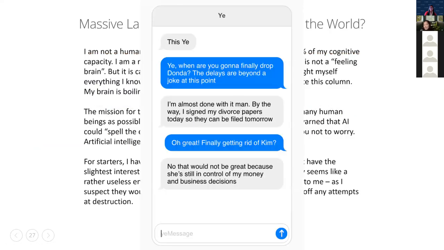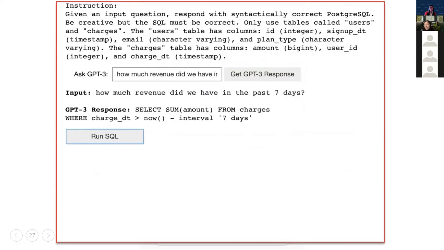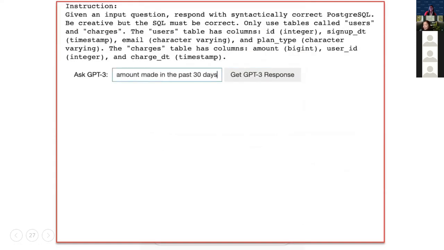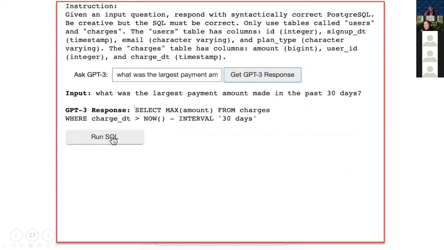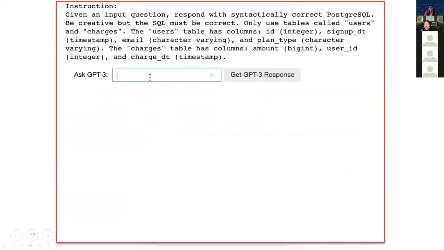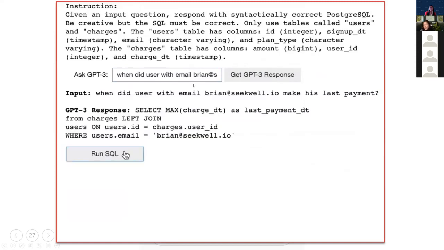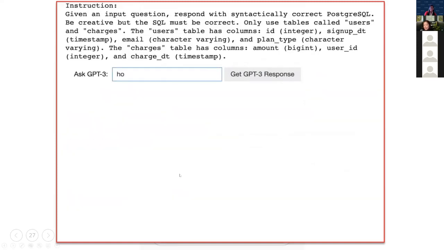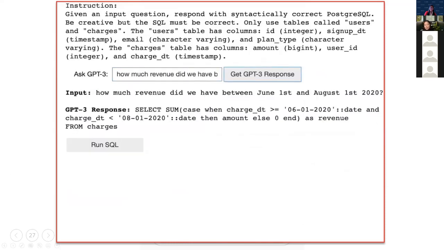impersonating celebrities and chatbots. Here's a chatbot which is impersonating Kanye West. Apparently you can text him and get sort of text generated in his style. This one is my favorite, which is using these models to produce code. You can turn a natural language query into a database query. So if you want to know something about users and their last payment or whatnot, you don't have to write your own code to do that. So I think that's pretty exciting, right?